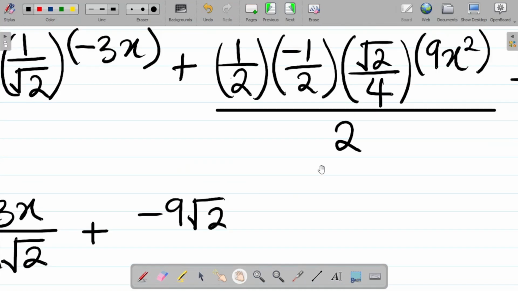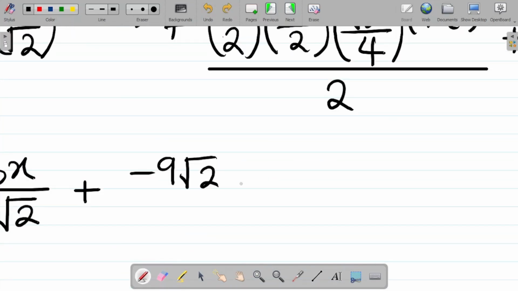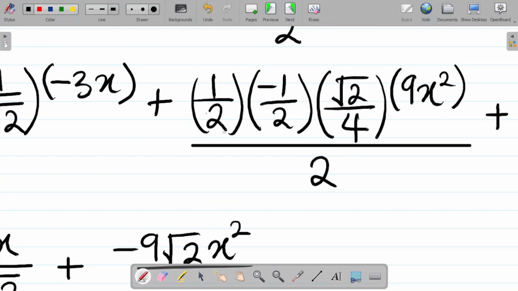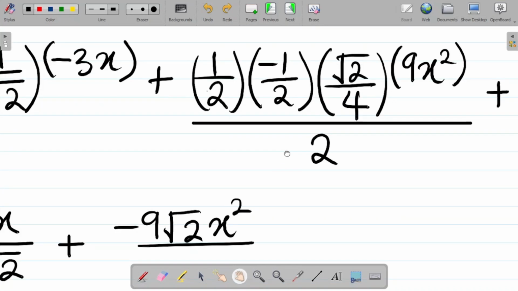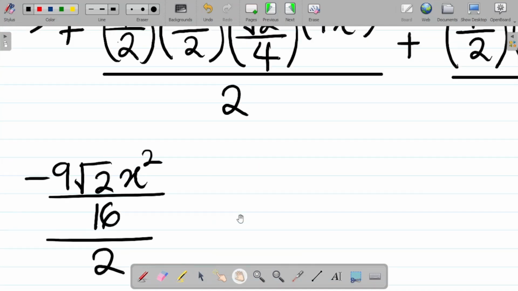Now, not forgetting that you have the x squared, right? This x squared here. So bring down the x squared. So this into x squared all over. Let's work with denominator. Denominator becomes 2 times 2 here, which is 4. 4 times 4 here, which is 16. So I have my denominator as 16. This all over, you still have this one here, all over 2. We have this. The next term there is plus.